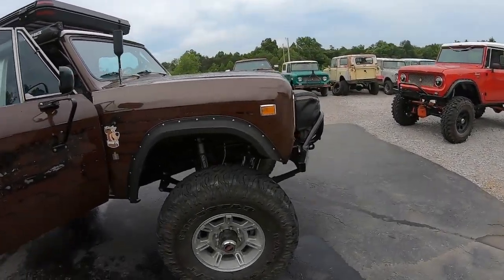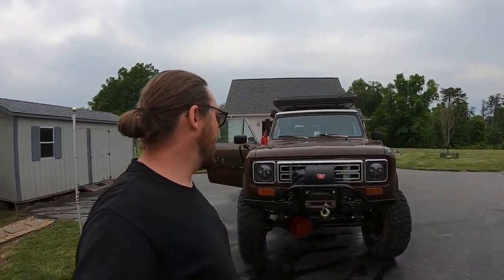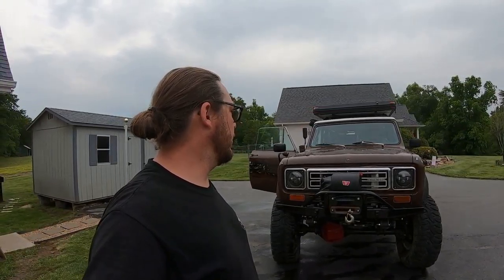But today we've just spent the day going over everything that we've got packed, making sure what we need is in there, and just checking things over. We will be heading out in the AM, try to get a pretty early start. We are going to go get some groceries, pack the Dometic, get some stuff for the dry box and hit the road.